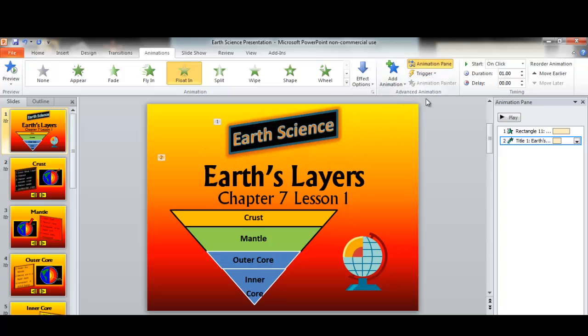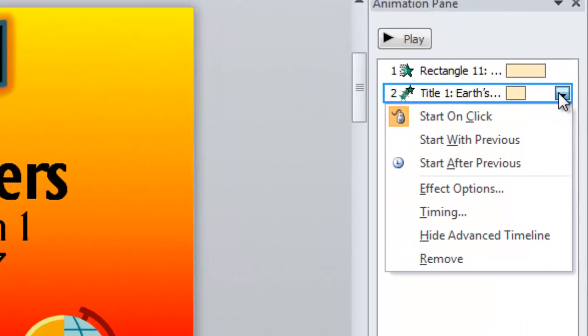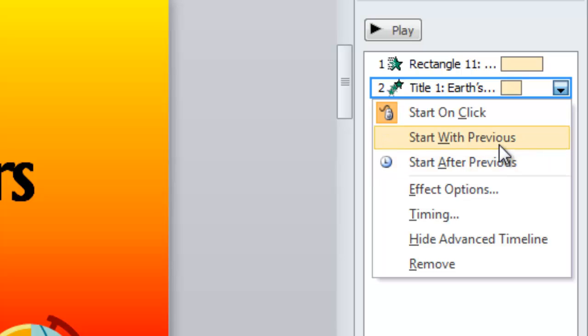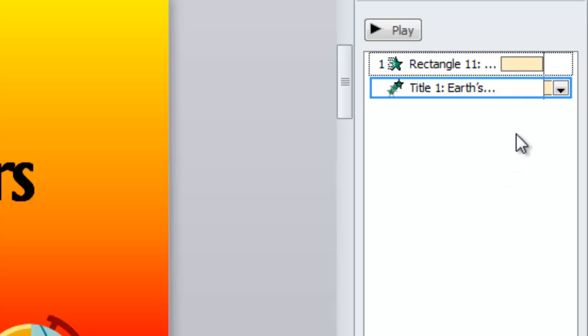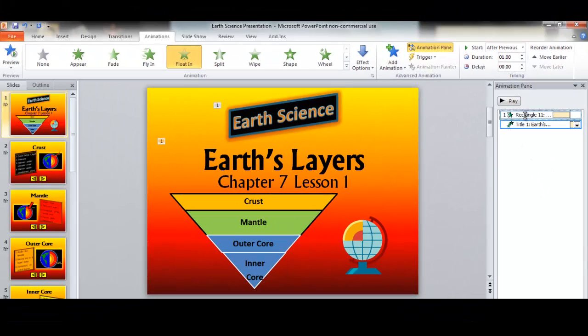I can also change, if I click on this arrow to the right, I can have it start with the previous animation, meaning I could have Earth's layers come in at the same time as Earth Science, but then it would look too busy. So I'm going to click on Start After Previous, and I'm going to select that. And you can see all the different animations that are happening. So now I have two different animations occurring.